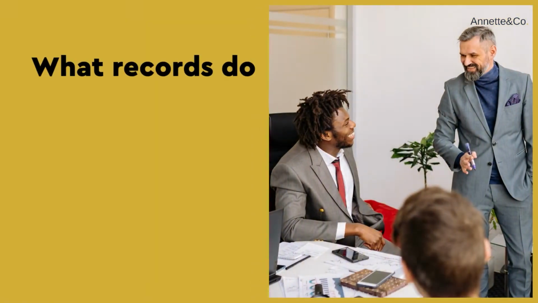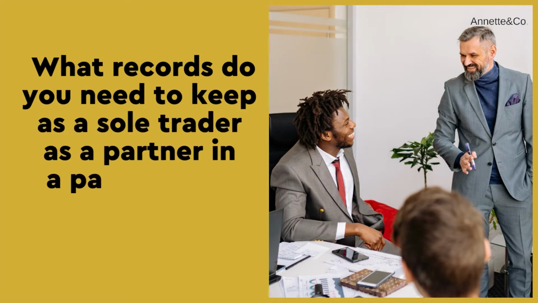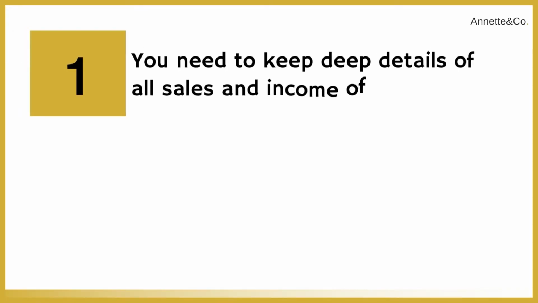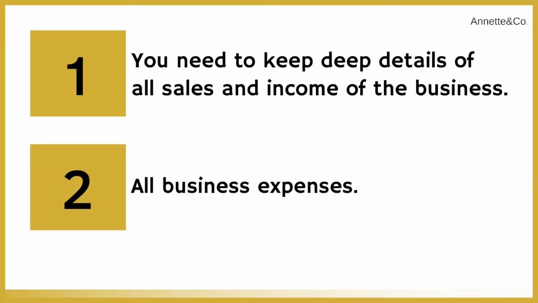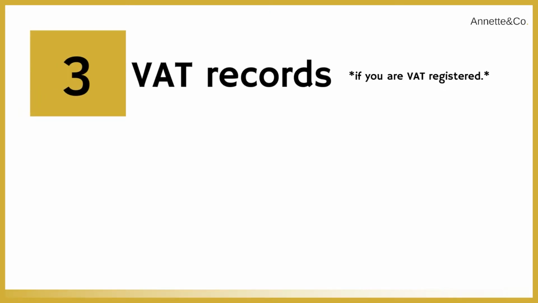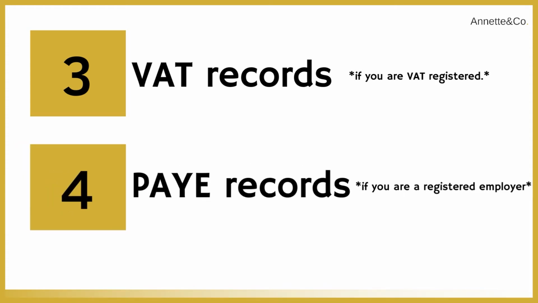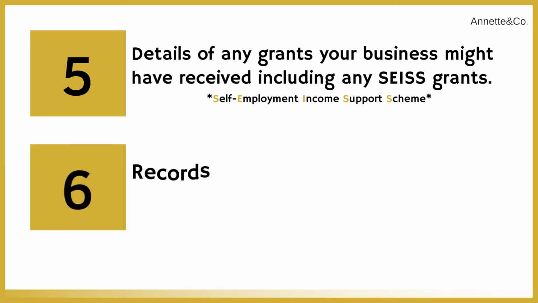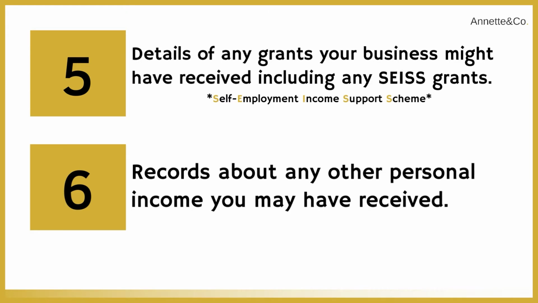So what records do you need to keep as a sole trader, as a partner in a partnership, as someone who is self-employed? Firstly, you need to keep details of all sales and income of the business. All business expenses, and I'll cover what that means shortly. VAT records if you are VAT registered, and PAYE records if you are a registered employer. Details of any grants your business might have received, including any SEISS grants, as well as records about any other personal income you may have received.